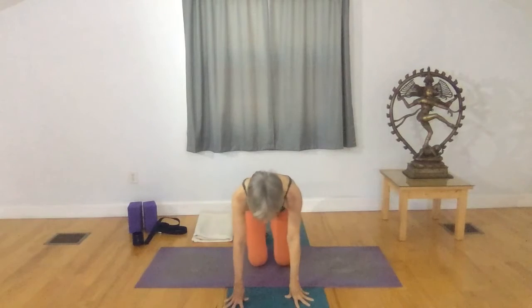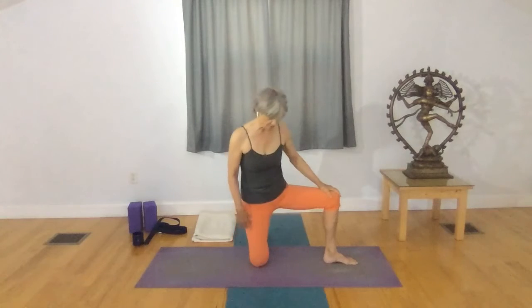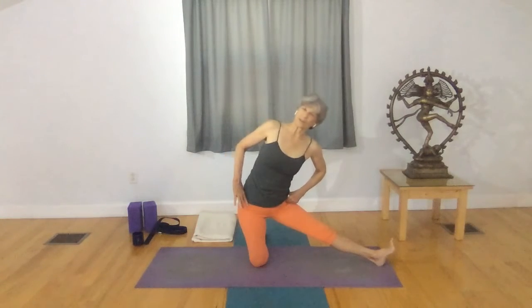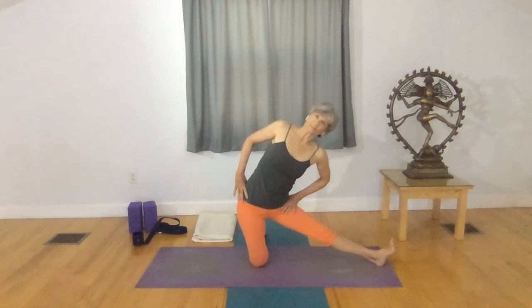Kneeling position again as you step your left foot out. First start with the foot right under the knee as you get your balance, and then sneak the foot away from your knee. Lift your toes up. Draw in from the heel to the right knee. And the same thing, you're working to almost stack your pelvic tip over the leg first. The spine stays nice and elongated in this lateral movement.